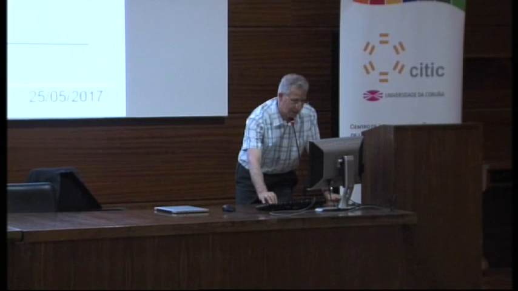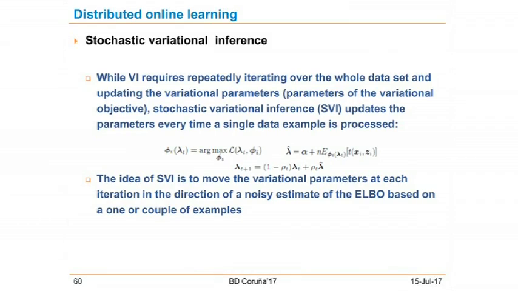Basically, this is also another algorithm, which is the stochastic variational inference. So what this algorithm is about is, you could think about it, probably you know the expectation maximization algorithm, a very popular algorithm. You may think about it as a generalization of expectation maximization. You try not to compute the posterior of a given data point, but you would like to model the posterior as a distribution.